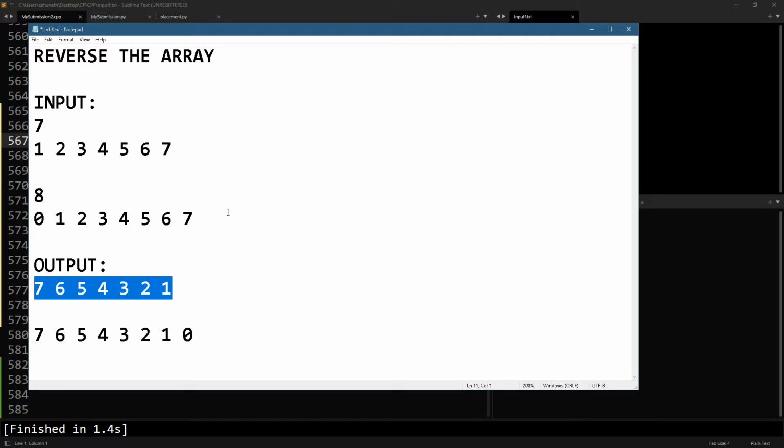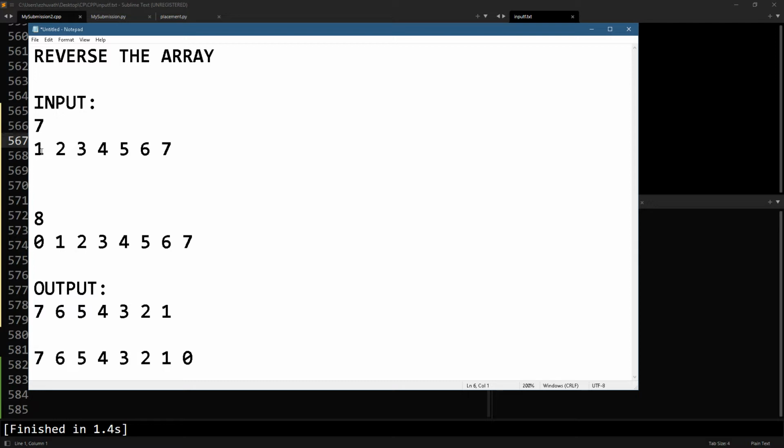There are two methods by which we can do this. We can either print the array in reverse using a for loop, or we can swap the elements of the array. So we'll be following the second method here. The basic logic is to traverse the array till we reach the mid position, and as we move through the array we are going to swap the position which we are currently in with the position which is represented by n minus i minus 1.